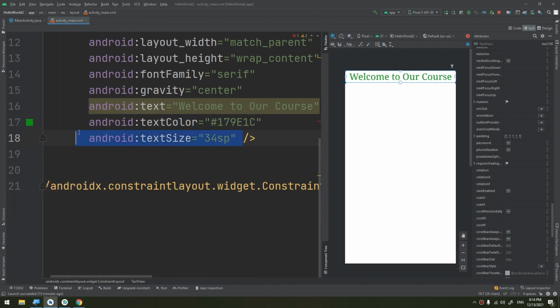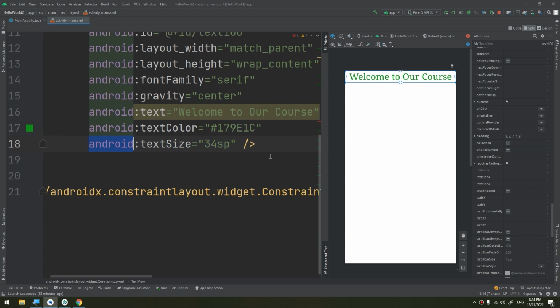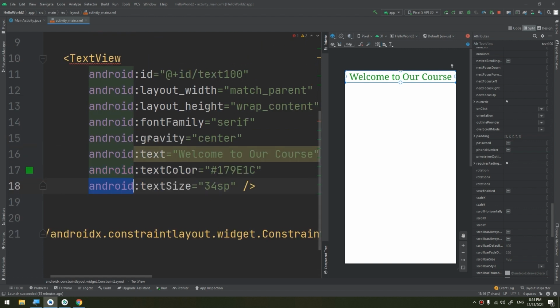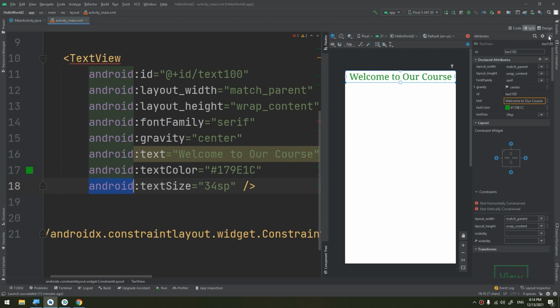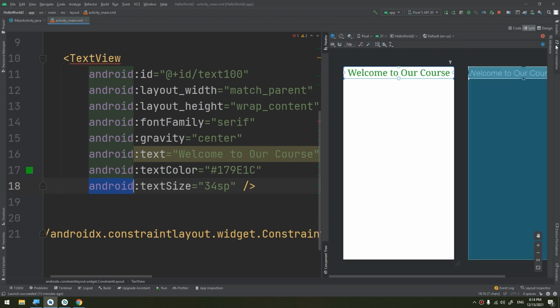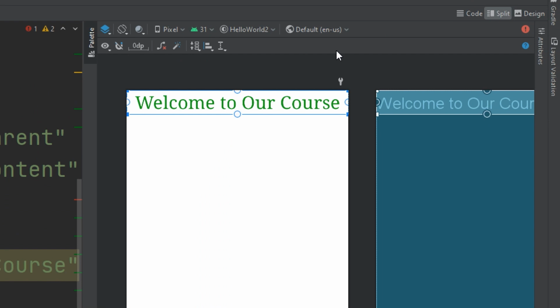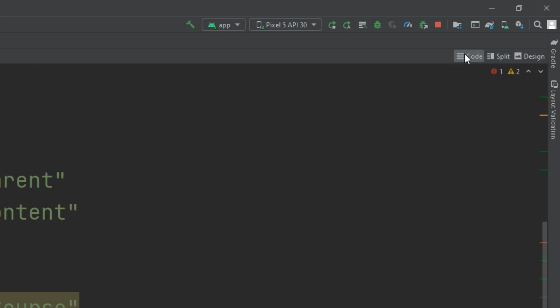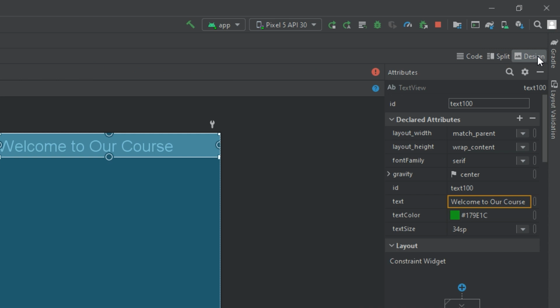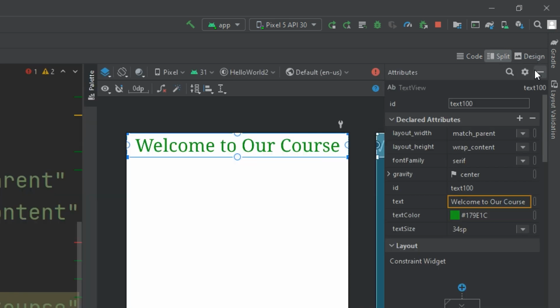So every attribute you need to add, you should start with android and put here the attribute. And in order to know the attributes, you can go to the panel here. It's called attributes. You can check it from here. So whenever you click on code, you can click on split or design, and you can get the attributes. So this is the attributes panel.